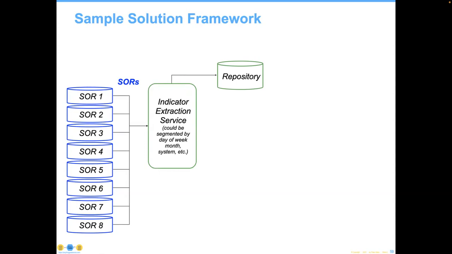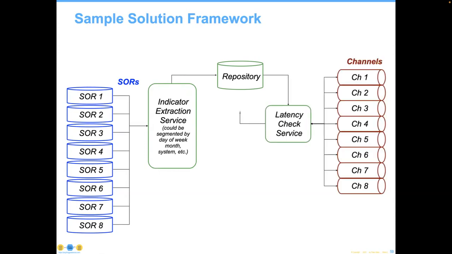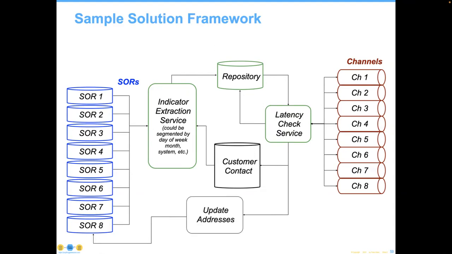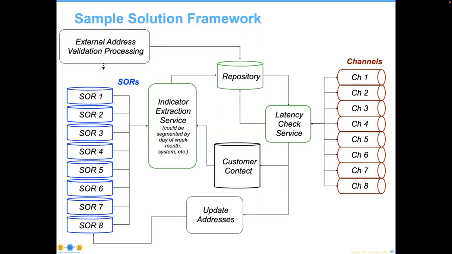They created a small repository for the extracts that was then popped into their various distribution channels, and the distribution channel would look at a contact and make a decision based on the latency index, whether they could persuade the customer to come in. Oh, let's just say come inside for a toaster, in order to do that. So they could update the address, get that information back into this, and then looking at what was coming in from the external world. So you can see this was quite integral to their solution in order to do this.